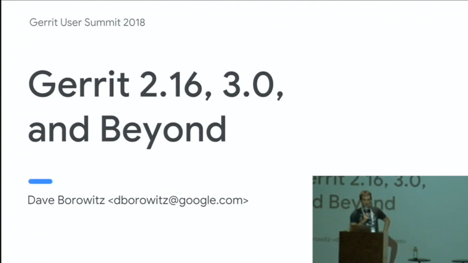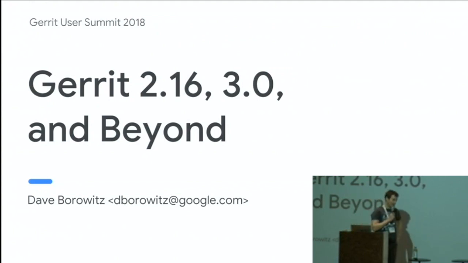At Google, as many of you know, we run a sort of hosted version of Gerrit that's used to serve the Android open source project, the Chrome project, and a large variety of smaller teams. This talk is not about that. This is about stuff that both Google contributors and non-Google contributors have added to Gerrit Core in the last year and a half, and stuff we're going to add some more in the future.